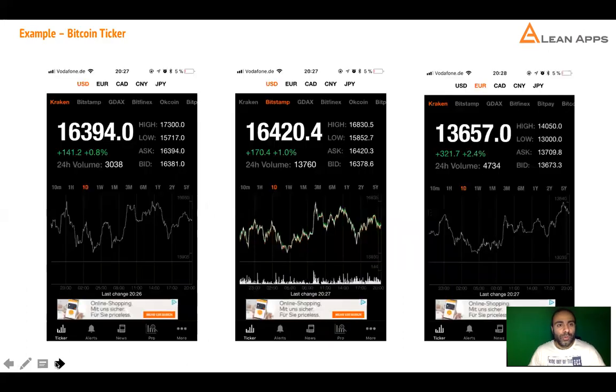Okay, so this is an example I've taken. Bitcoin is getting popular, so I took this example. I was looking at one of these Bitcoin ticker apps, and I will highlight how I would split it. Let's say this is a screen which is being delivered by my UX expert, and within this there are multiple stories I can show you. Like you see here, USD is selected, and this is one of those markets where the price of Bitcoin is shown, and these are different markets. So I can do USD in this market, USD in this market, USD in this market. Then I can have Euro in this market, a similar setup, and this goes on.